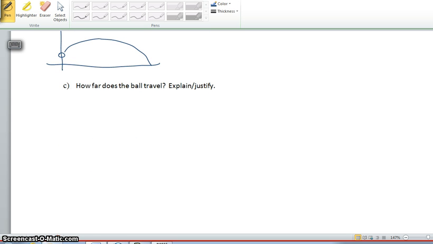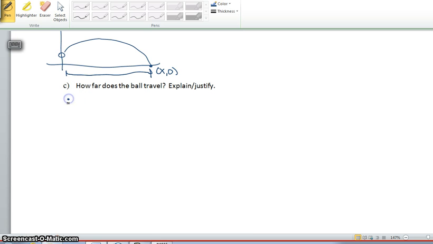So let's go ahead. We want to know how far does the ball travel. Okay, so if we want to see how far the ball travels, we're looking for the horizontal distance. So we want to know the distance from here to here. Okay. And what we know right here is our coordinate x, 0. Because if we look at the graph, the ball kind of ends right there when it hits the ground with 0.